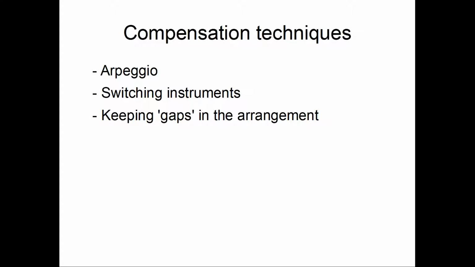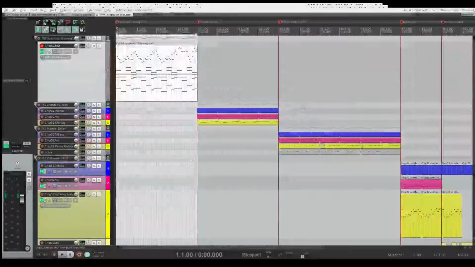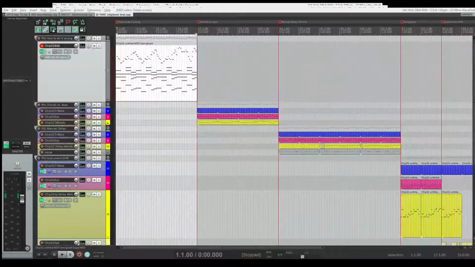Well, this is all very theoretical, so I prepared an example for you in my DAW. Let me tab over to Reaper. On the left I have an example of how not to do chiptune, because here, I'm not sure if you can see this, but there are up to 5 notes being played at the same time. I have a bass line, then a lot of triads, and a melody on top.